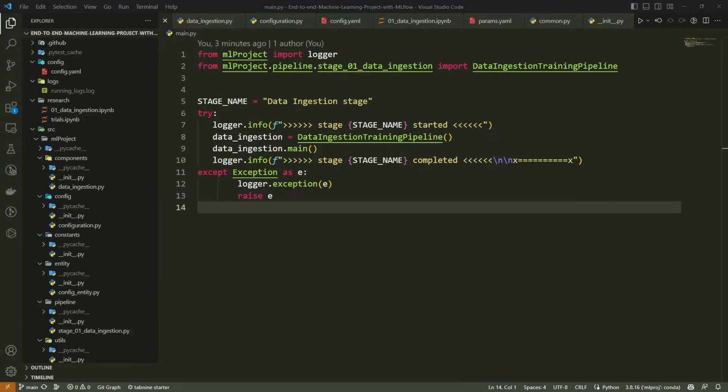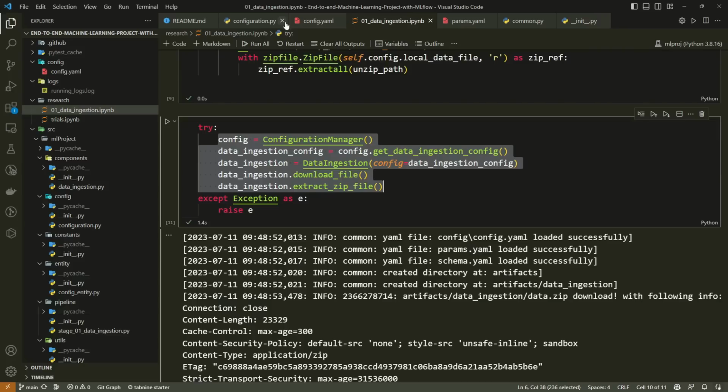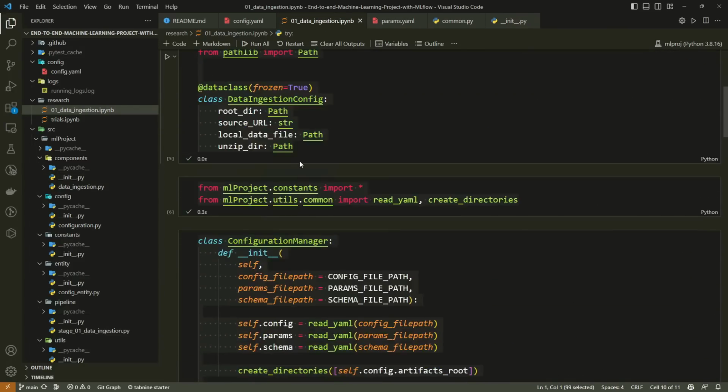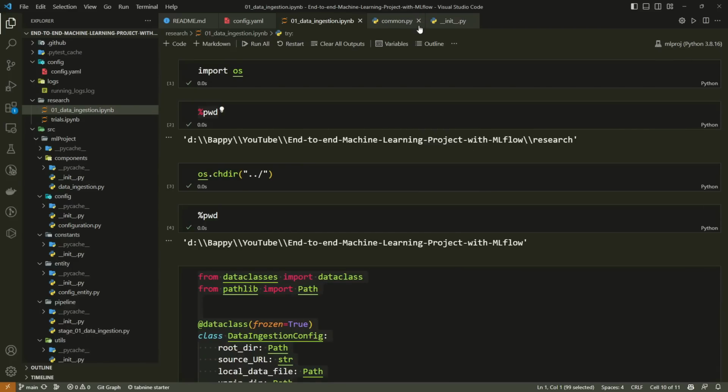So guys, we have completed our data ingestion and it is working fine. Now I will start with our next component, which is nothing but data validation. For this, let me close these things first of all. I'll keep this because I'll copy some of the code from here.